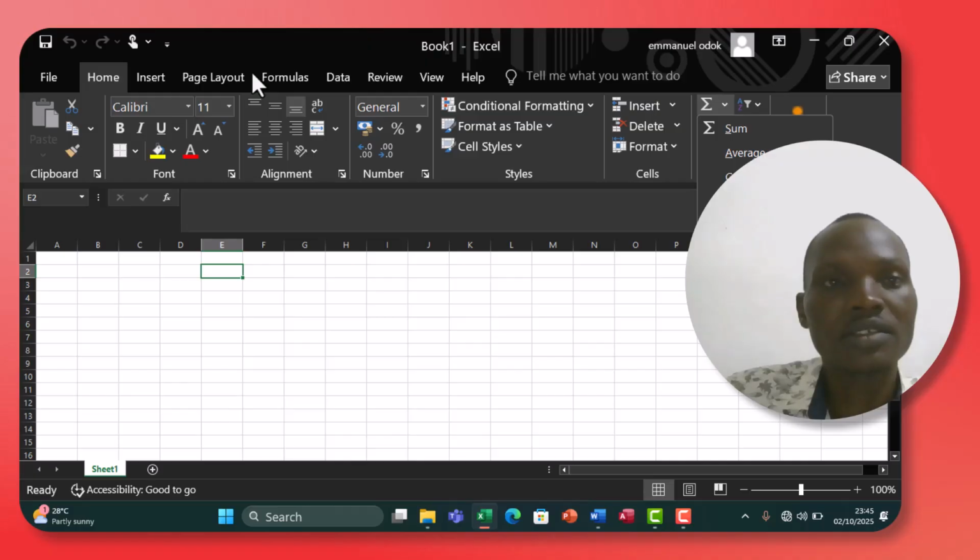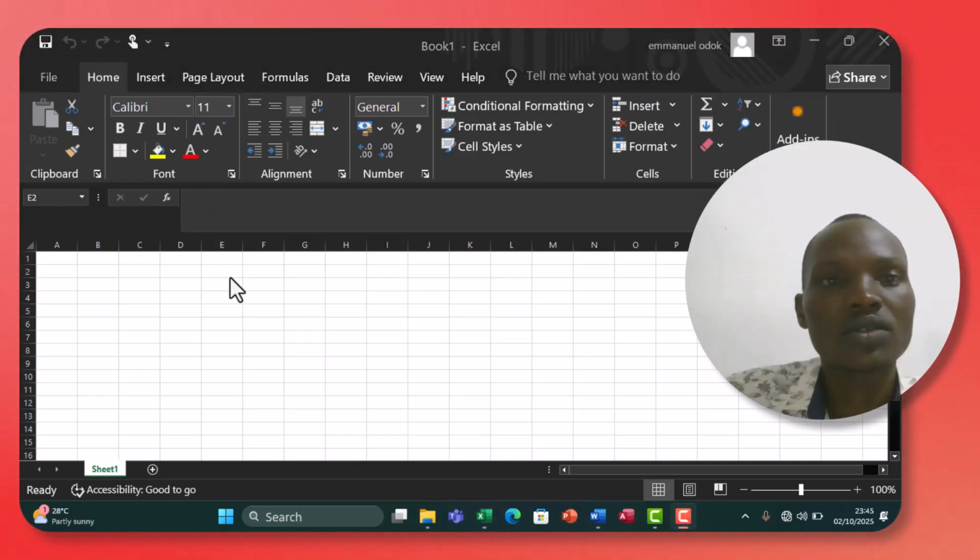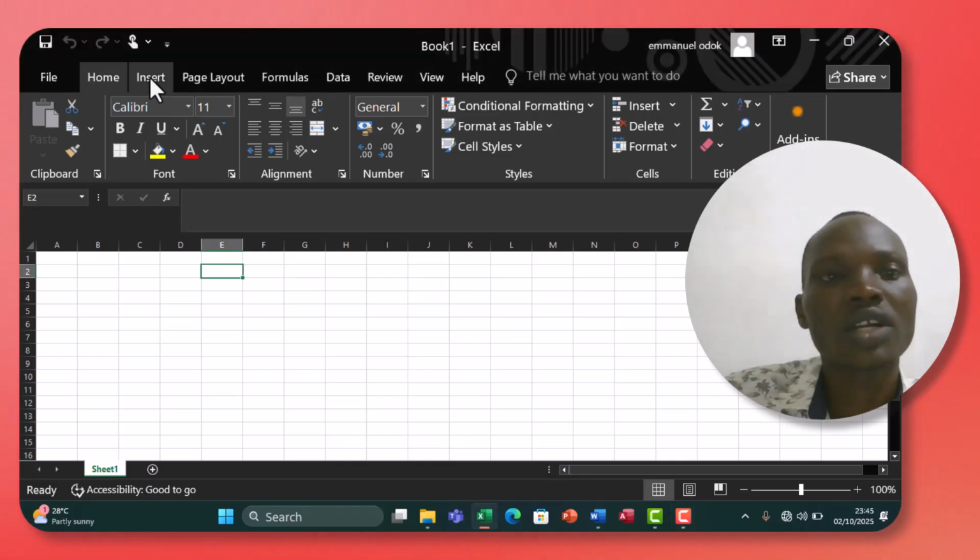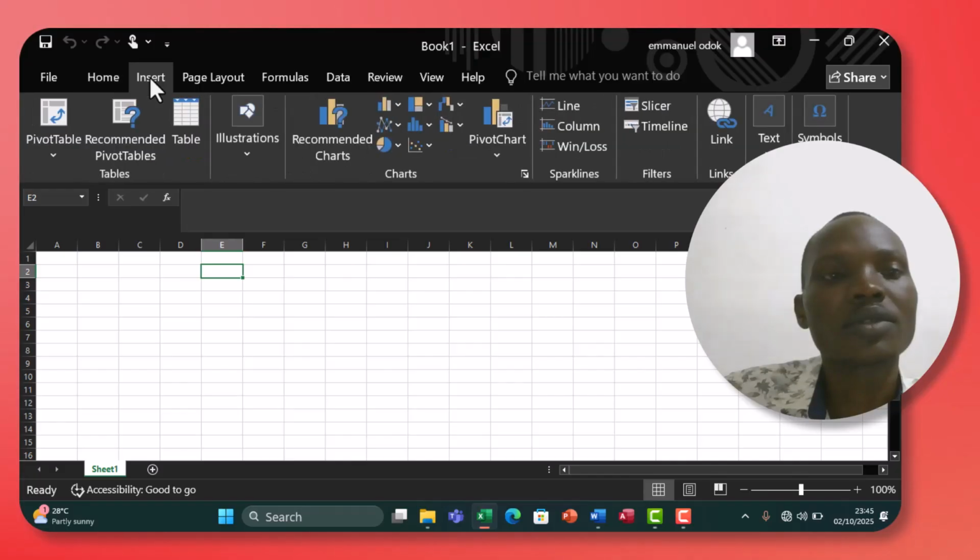Sometimes during data analysis you may be interested in inserting things like a pie chart. So you come to the menu bar and select Insert, and then we have a series of things you can insert. You can insert charts in terms of pie chart, bar chart, line graphs, and all this.